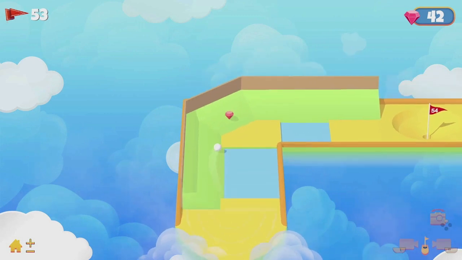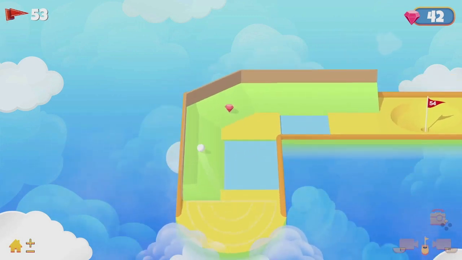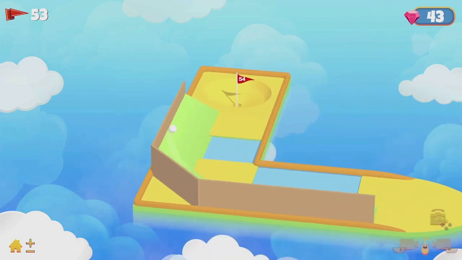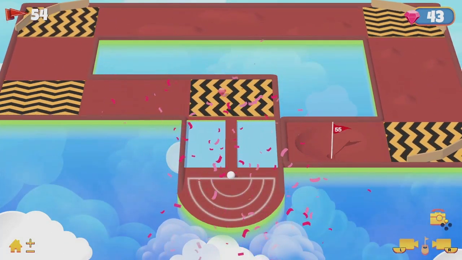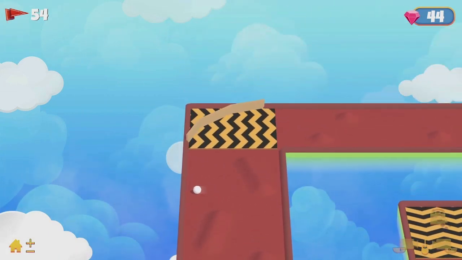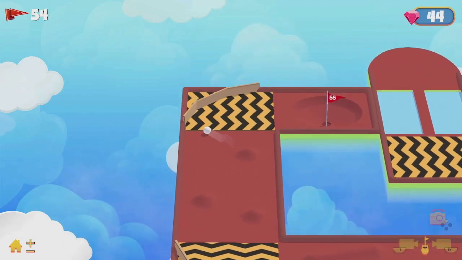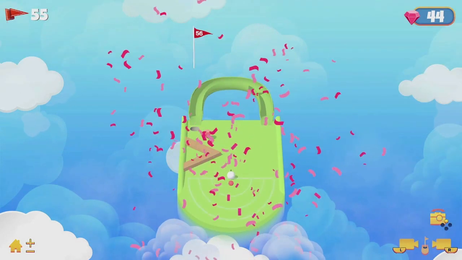So close. So close. Go like that. It's so close. Bro, we did it. Oh, brother. I know this is possible to get a hole in one. I know it is, but I can't do it. Okay, this game was fun, actually. So far, the game's pretty fun.